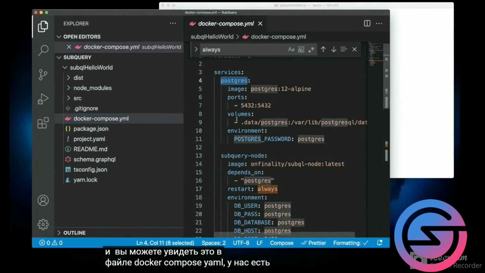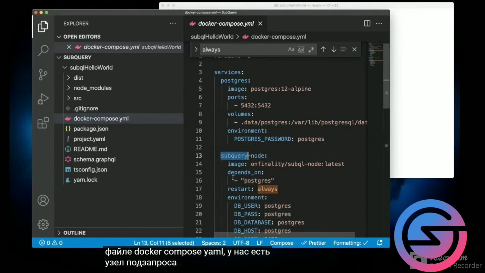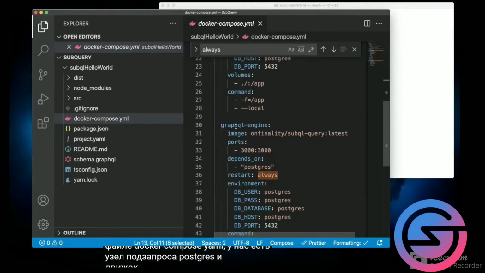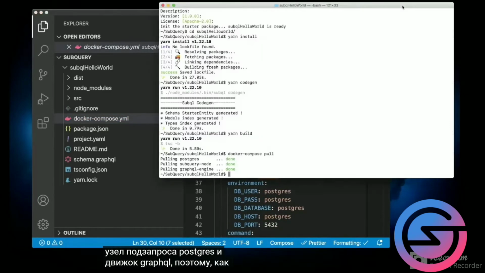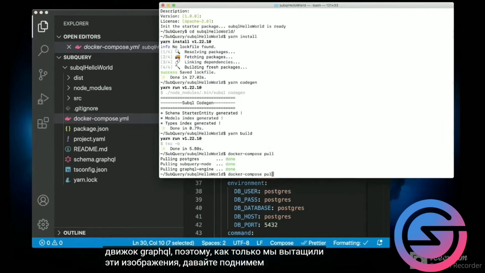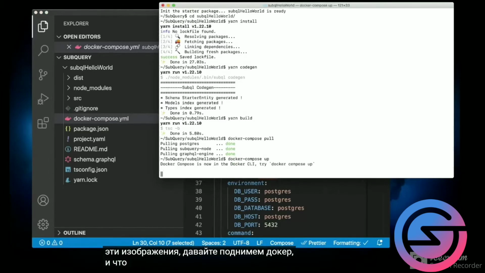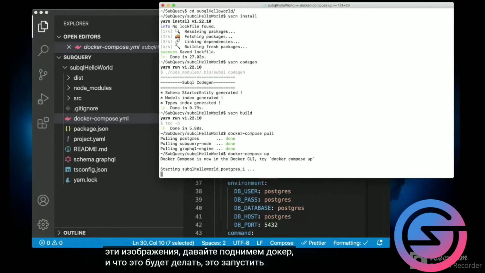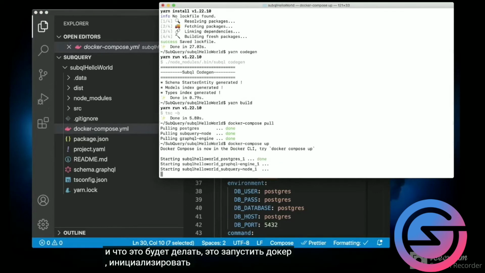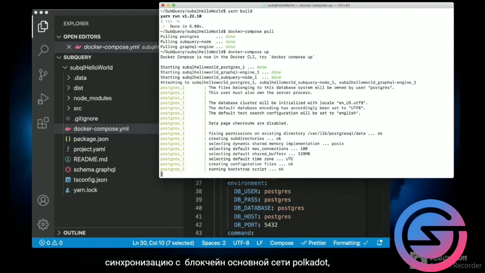We've got Postgres, SubQuery node, and the GraphQL engine. So once we've pulled these images, let's go docker-compose up. And what this will do is start Docker and initialize the node and start synchronizing to the Polkadot mainnet blockchain.